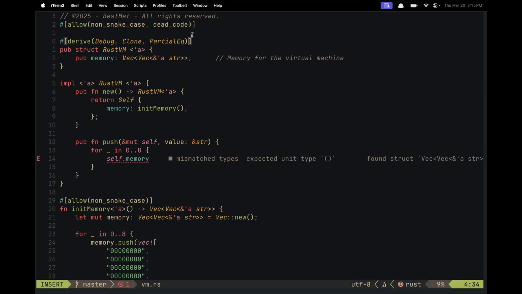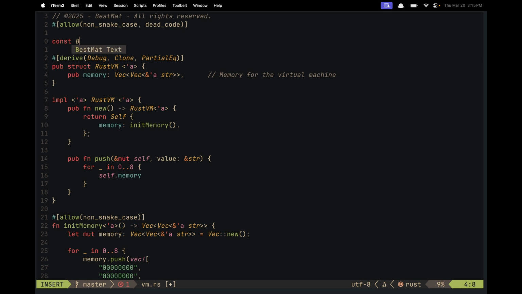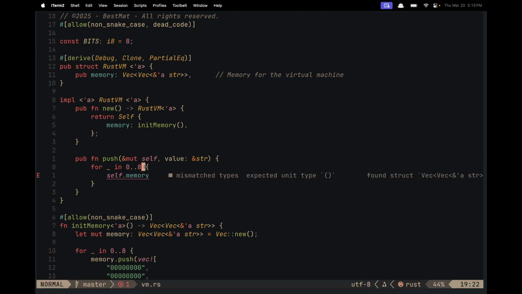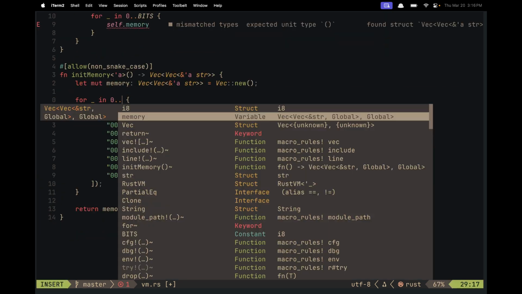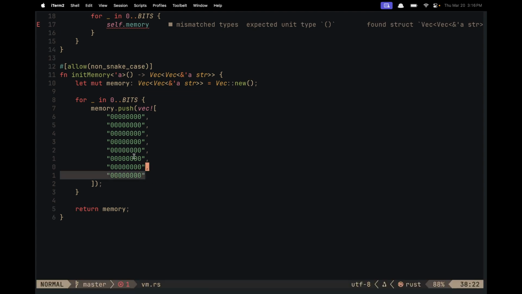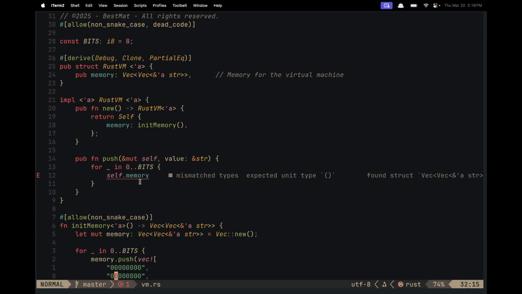One more thing that I want to do here is that I'm gonna make a constant bits, just an integer 8. So I'm gonna go to bits because we're gonna change 8 to 64. So I don't want to do that again and again. Obviously, we gotta change this. Oh yeah, we need to make this 64 times, so we'll have to put another thing. So we'll do that later.